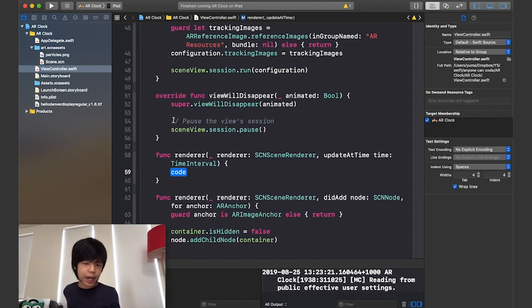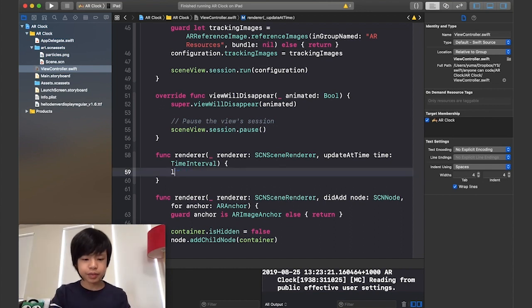If we were doing only hours and minutes, we could probably do it every second, and it shouldn't be that bad. But with hours, minutes, and seconds, we want it to be quite precise, so we can update the second every frame, because there might be some delay or lag. But anyways, that's some complicated time stuff.